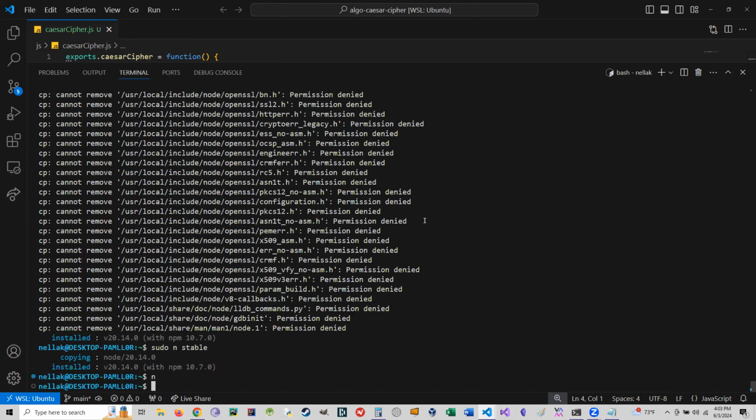So what is the stable version of Node.js? I've been doing a lot of talking, so I know it's a bit of a switch to question mode. Any thoughts on what that means? Why do we care about different versions of programming languages?